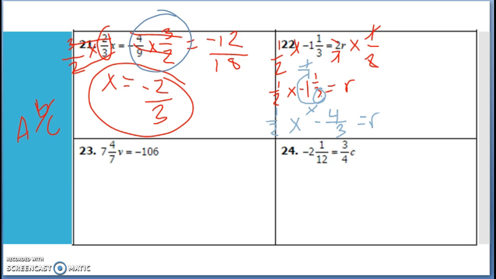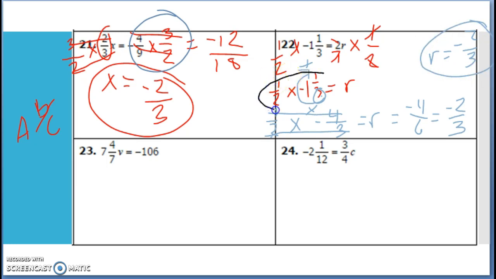Either way you will get the answer, well, r equals negative 4 times 1 is negative 4, and 2 times 3 is 6, which is the same thing if you hit second PRB in your calculator as negative 2/3. So r equals negative 2/3. Final answer. Again, you could do it from the beginning, from this step right here. You could do it in your calculator. That is up to you. I am not going to specify which one. I recommend using the calculator. Make sure you're being careful.